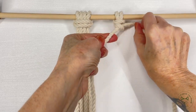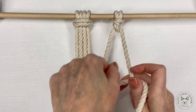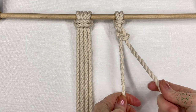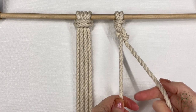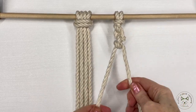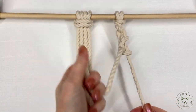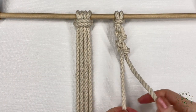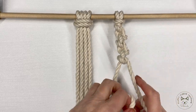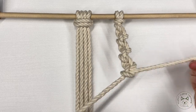You're gonna go there and you're gonna tighten it up. This one is now your filler cord and this is your working cord. So you're gonna tie a half hitch and bring it up. This is your filler cord now. This is your working cord. This is your filler. This is your working. Filler cord on the left, working cord on the right. And you just keep going back and forth. And this is an alternating half hitch.